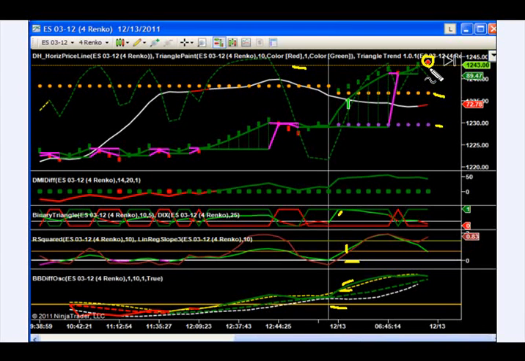So this was a 5-point trade that I got out of when there was a squeeze starting to appear here, and also in the Bollinger Band differential oscillator the bands started to come together here as it was forming a squeeze, and also the DMI had turned red and started moving down. The linear regression slope was also moving down toward its 0 line. So I thought this was a good place to take profits on the first trade of the morning.